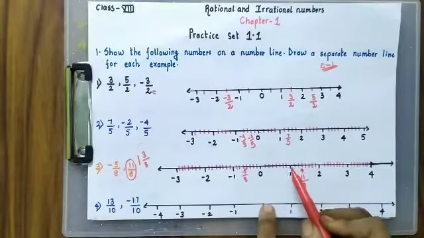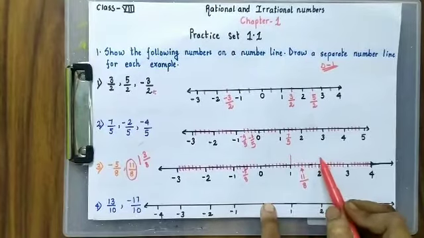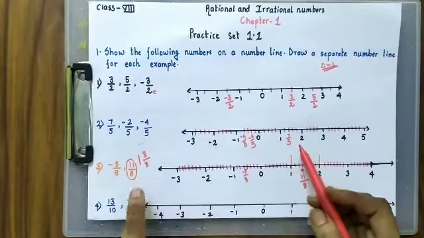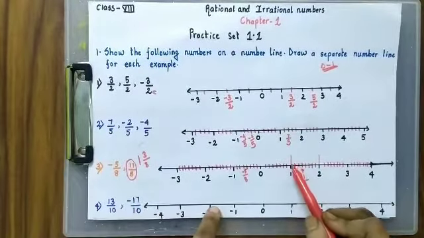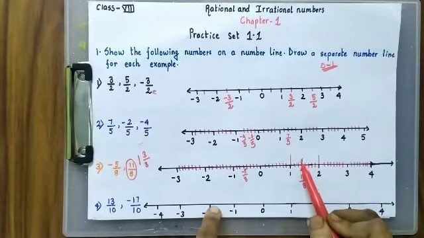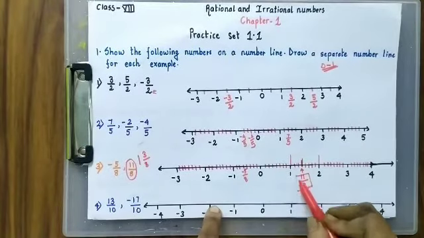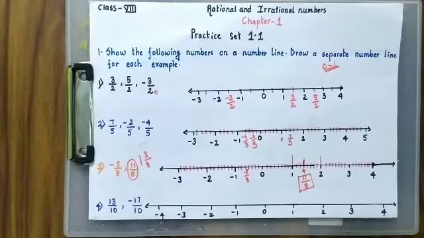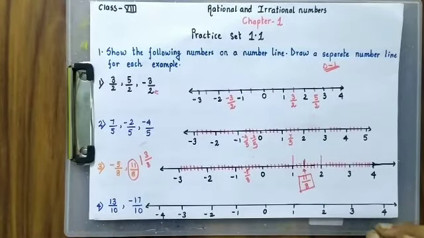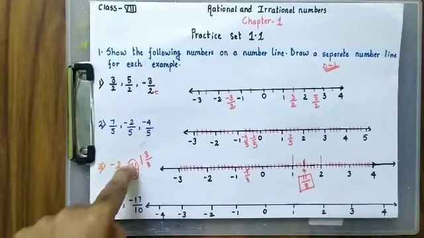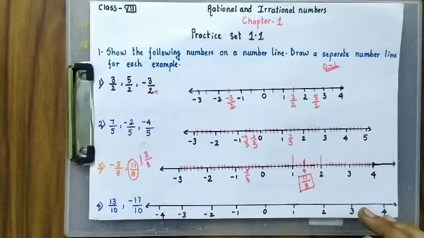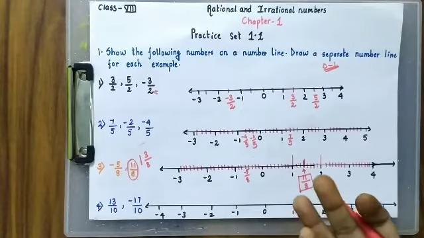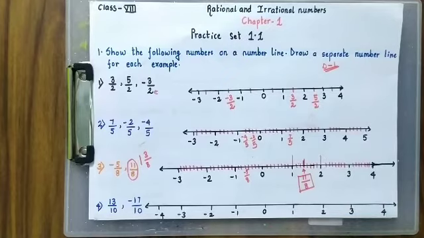So we know that the number will lie between 1 and 2, and I told you that the numerator tells how many steps you have to move forward and from where? From the whole part. So 1, 2 and 3. Exactly, we are reaching here only, where we have already written 11 upon 8. So these are the two ways to represent a rational number on a number line when the numerator is greater than the denominator. I hope you understood this. For big numerators, you have to convert it into a mixed fraction.